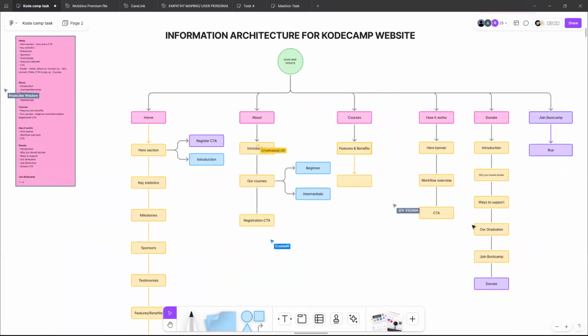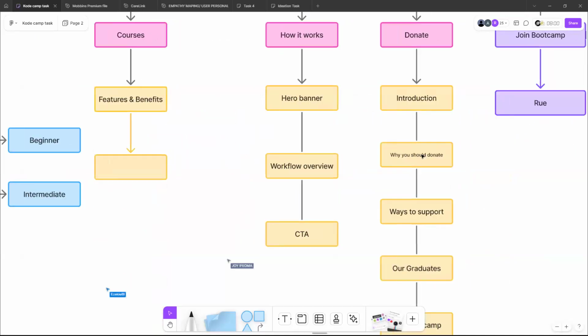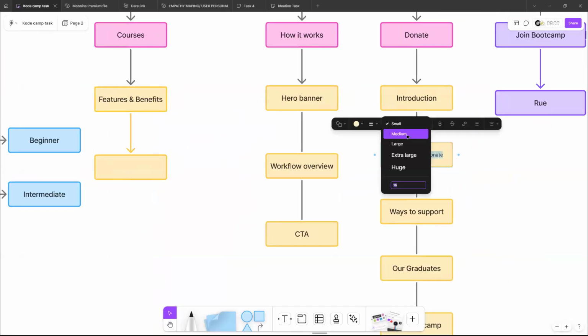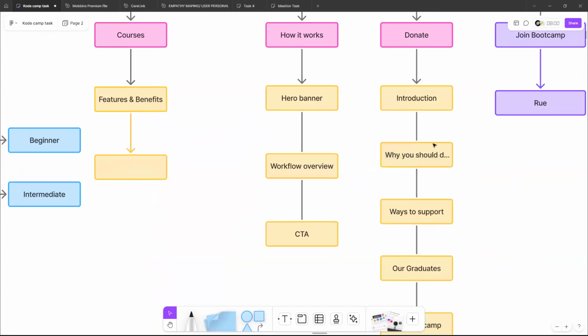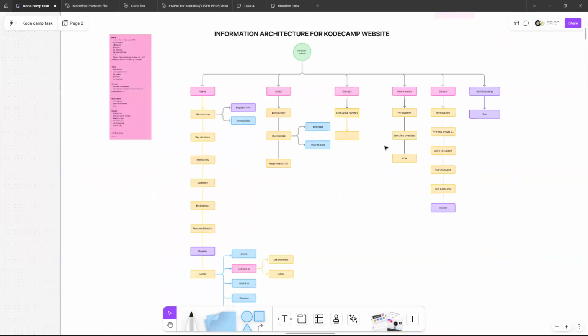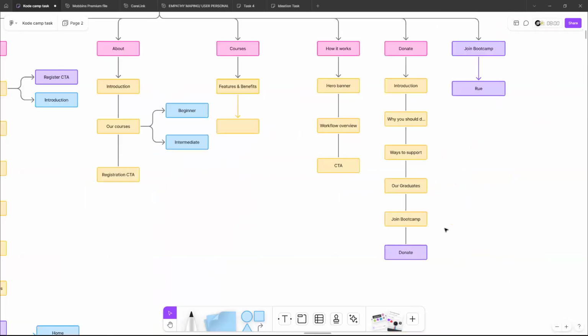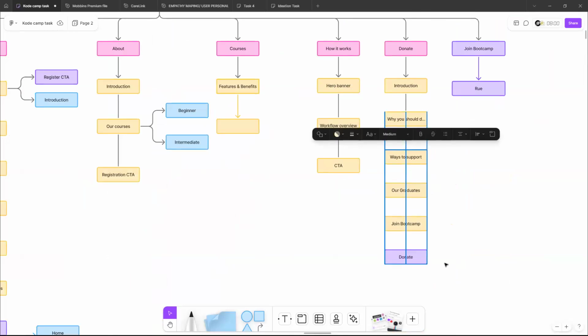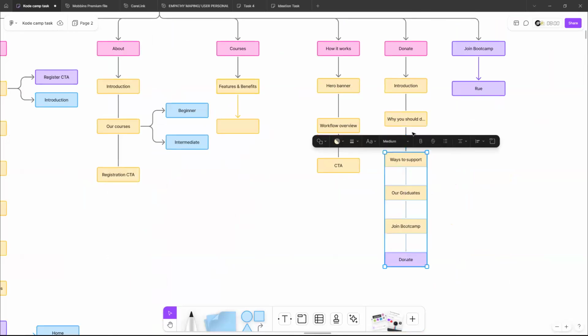Okay, so let me see what. Okay, the person that did donate. Now, your font size here is inconsistent. I'm guessing you did that to accommodate space, but you can easily just enlarge it.